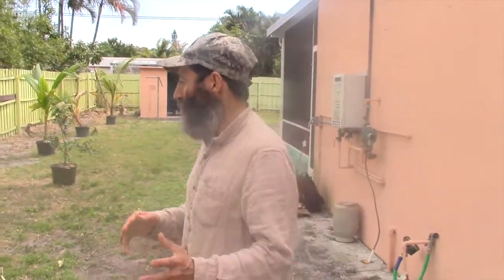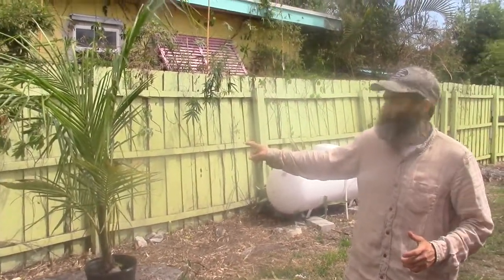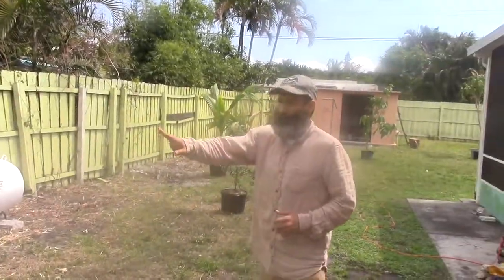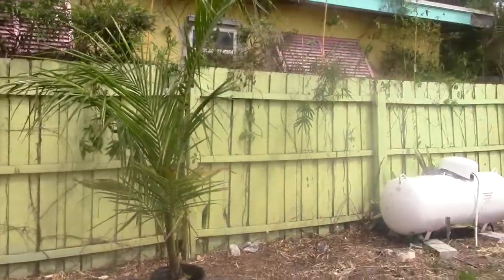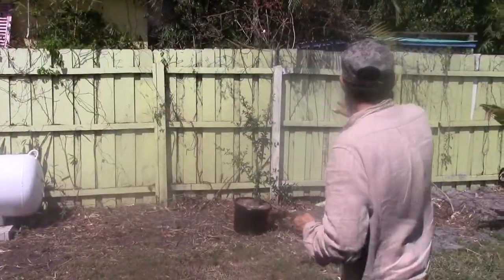For right now, the only thing I'm going to plant here in the entrance is a coconut tree right here. It'll grow up nice. And then I'm trying to line coconut trees against this whole wall. I got four coconut trees going against this whole wall here, and I might be able to put some more in. So I got coconuts along the wall here.